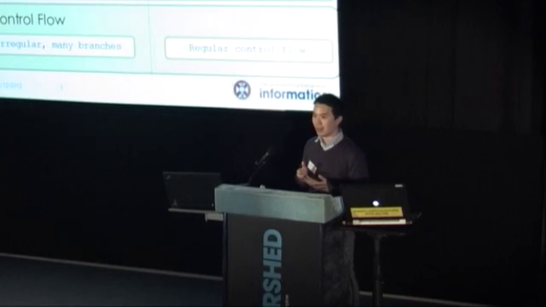The takeaway message here is that the GPU is not always the best fit for applications. There are applications that cannot run on the GPU at all. And even for those applications that can run on the GPU, the GPU does not always outperform the CPU. So there is a boundary between GPU-friendly and non-GPU-friendly applications. However, knowing the boundary is pretty hard. It is hard because parallelism, memory access, and control flow all depend on the program itself, the program inputs, and the underlying architecture. So what we really hope for is a technique that can help us figure out the task mapping between the CPU and the GPU on heterogeneous systems.